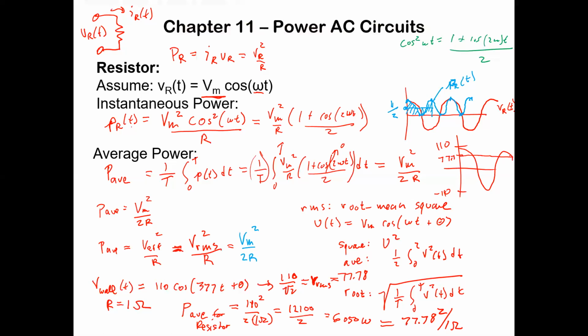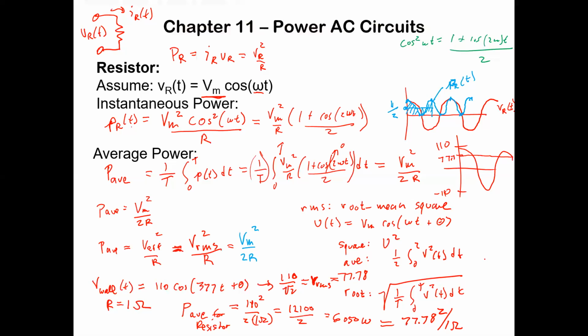Because most of the time you're going through 0, you're not getting a whole lot of power when that's happening. That makes sense? What VRMS gives you is the effective voltage. It's like the effective DC voltage to get the same power as an AC signal at a certain magnitude. And this VRMS is 1 over root 2 times the peak for a sine wave. I didn't prove that to you, but I think there's a homework question about that. And it only works for sine waves. If you've got triangle waves or square waves, RMS is going to be different.